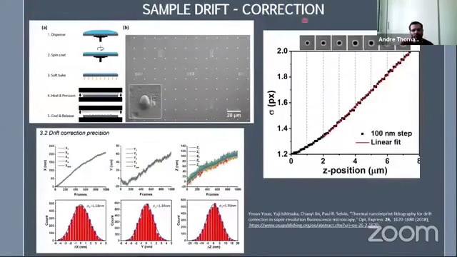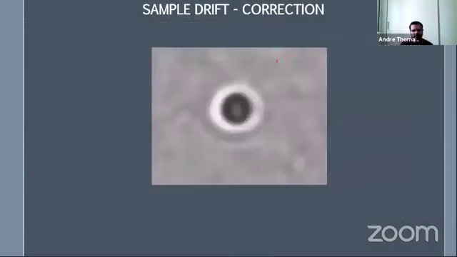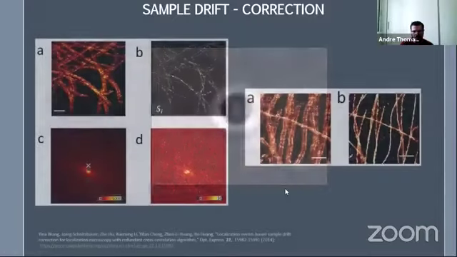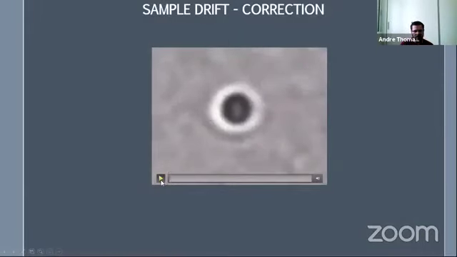One way of doing it is to track a fixed particle in your sample, a polystyrene bead or a glass bead, something that you know is not moving during your acquisition. You do the calibration and the calculation, and then you are able to correct the drift in your image. You can see here a particle, and it is moving. I don't know if you can see that because of the video resolution, but if I click play, you can see it's moving. We need to correct that, otherwise some features in our image are going to be stretched.